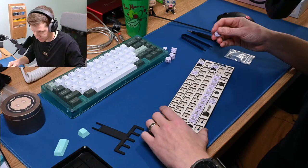Oh shoot, is this the right space bar? Did I just put away the right space bar? Yes. Well, this is green. It probably just looks weird because of that blue, but this is the Bauer Light in Seafoam with the botanicals, the GMK Botanical 2, I think it is.